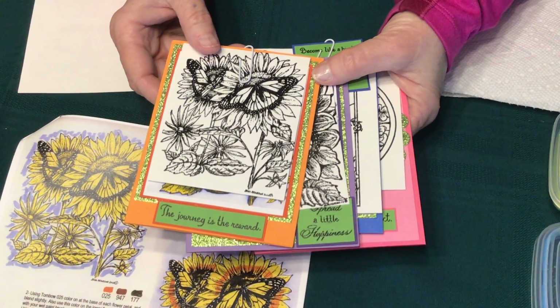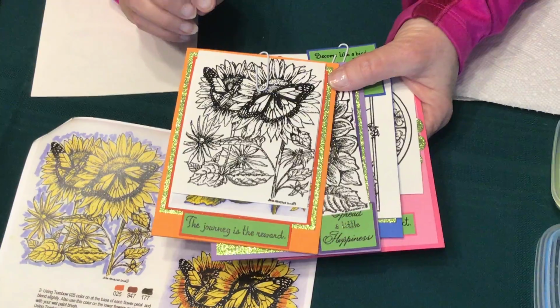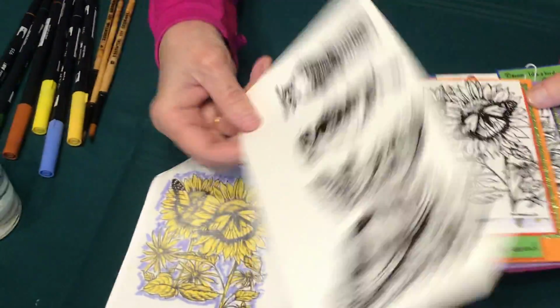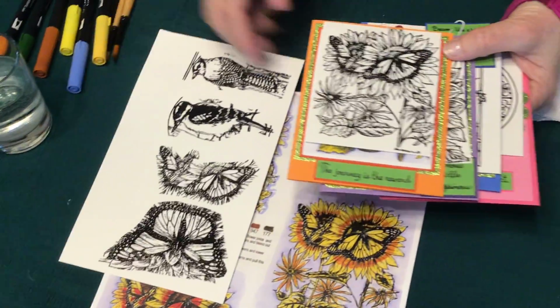And then also what we did in addition is each card we chose to pop up part of the image. So in addition to the cards, you will have the popped up images that you will color too. So what we'll do is take it step by step.